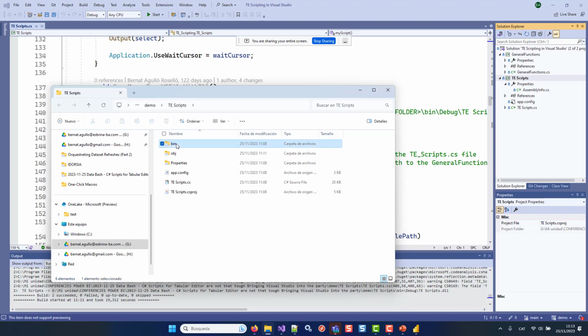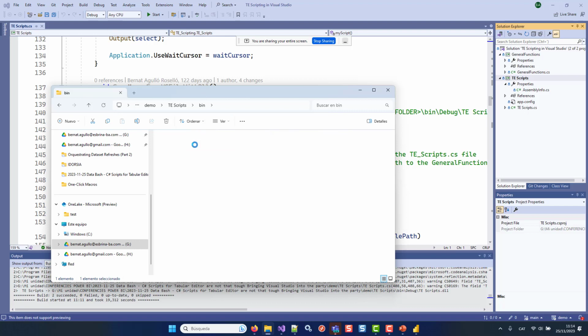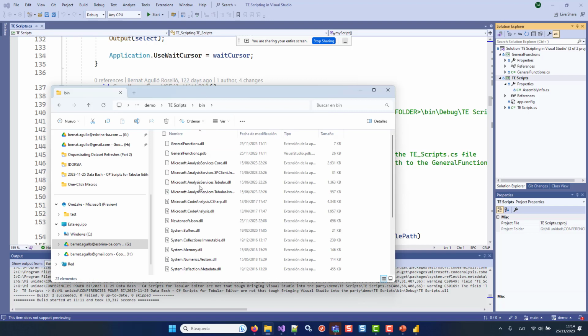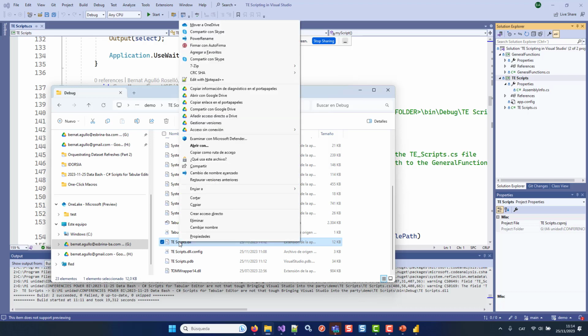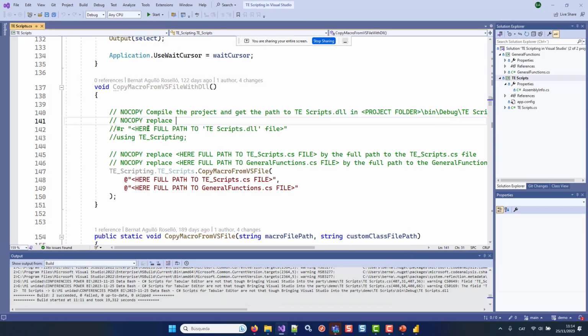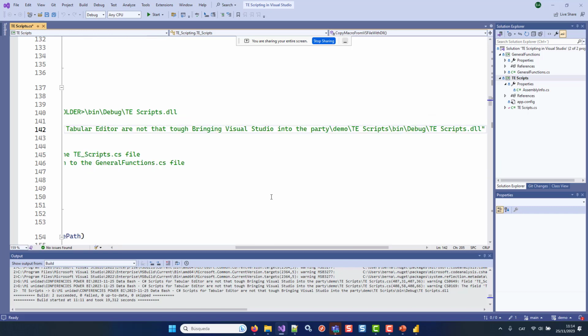And now we need to go into the bin, debug, well, or whatever you have set. And here we have plenty of DLLs and stuff. And if we look around, we'll find the tscripts DLL. Okay. Now, you might need to push the Shift key and right-click or something to get all the options. But you should be able to copy the full path. And since it will come with the double quotes, we can just select all of this and paste it. Okay, good.